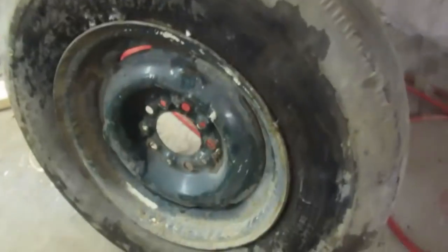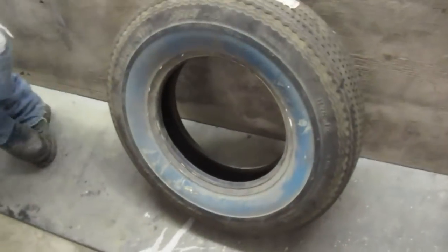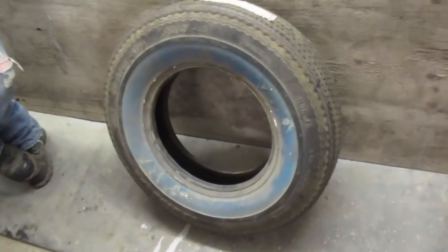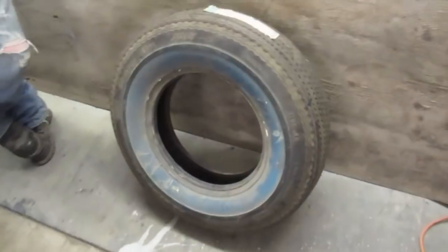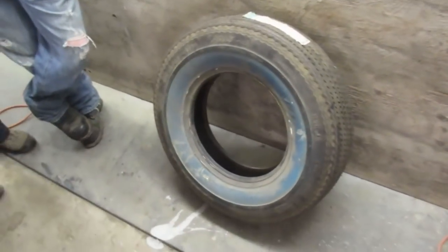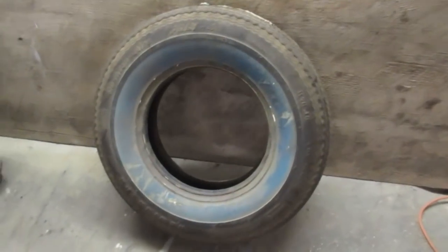That's mild. I think the rim will clean up. That's nice. I think we should clean this up. Part of me says don't even touch it, but to me, this thing's got to be shined up, right? It's not like this is a Rembrandt. It's a tire. So, let's get a before shot. I think they were still making tires, though, for older cars. Yeah, well, this is my question: is this one of the first kinds of tires that you could buy for older cars?